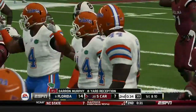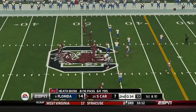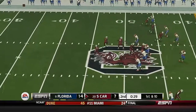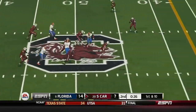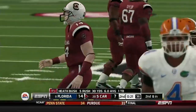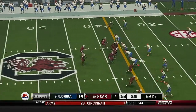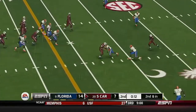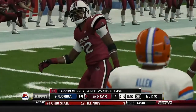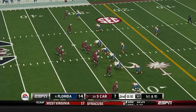There's a very impressive open field tackle. That's a great tackle at the 38-yard line. Well, they didn't pick up the first down, but he saw that no one was open, so he made the right decision to tuck it and run. Caught. Enough for the first down. Brought down at about the 33-yard line. Murphy picks them up about 5 yards on that pass play, and that one will move the sticks. This quarterback still hasn't missed a receiver on this drive.